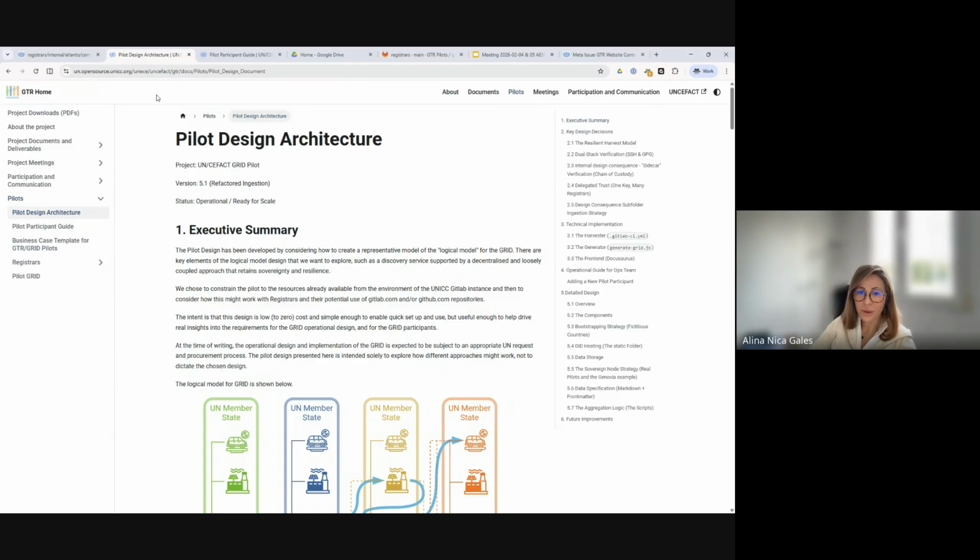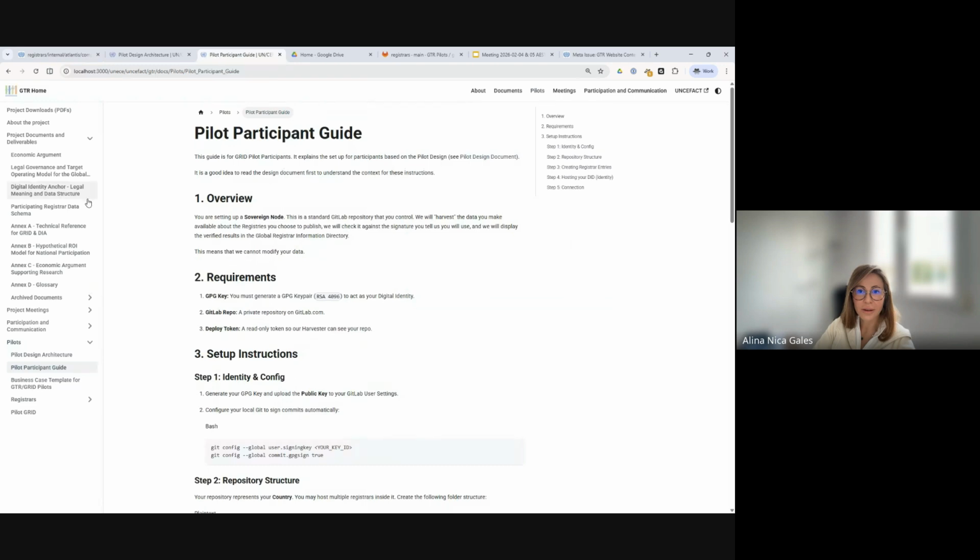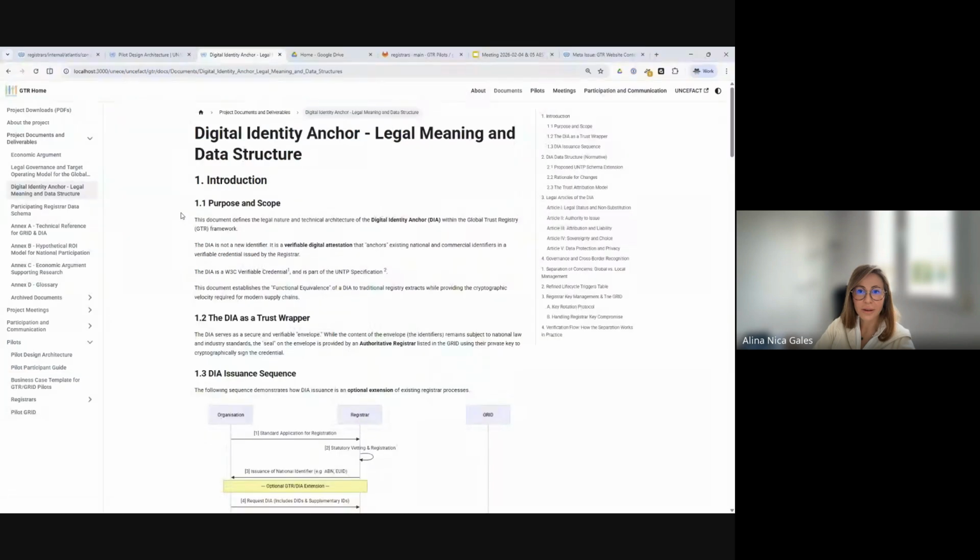Of course, I just had a look at this fourth section. Then we would also have to have an overview of the third one regarding the digital identity anchor. I was also looking at that one. Let me check. As I mentioned, I like how you named it, Trust Wrapper, because it avoids confusions, as many people were complaining about it.